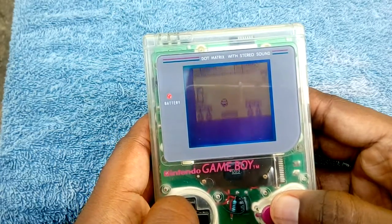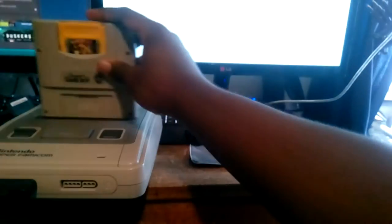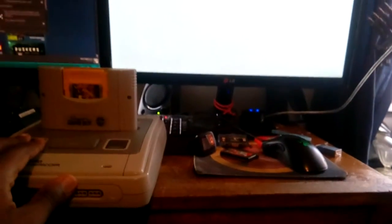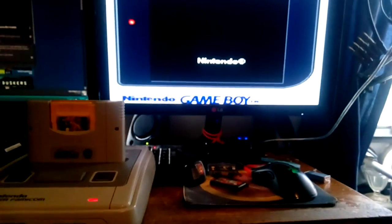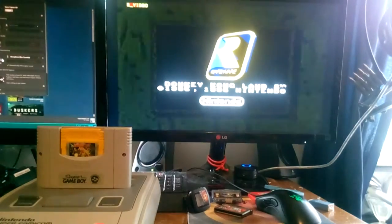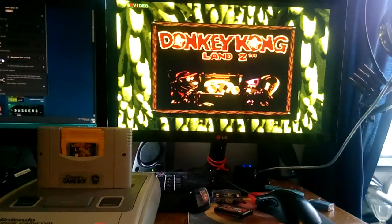This all changed in June of 1994 with the release of the Super Game Boy. Retailing for about the same price as a full-length game, the Super Game Boy was the first commercially available product that would allow you to play your Game Boy games on the TV. But that's not all it would do — some games were actually programmed to have special features to take advantage of the Super Game Boy's hardware, from specially colored sprites to game-specific backgrounds.